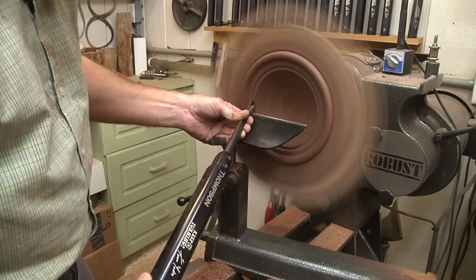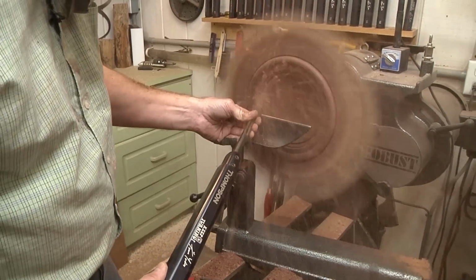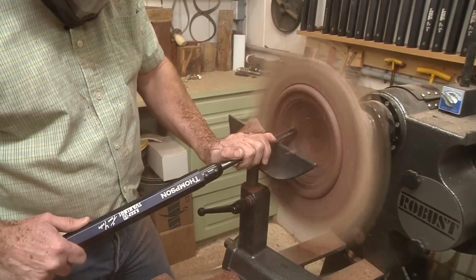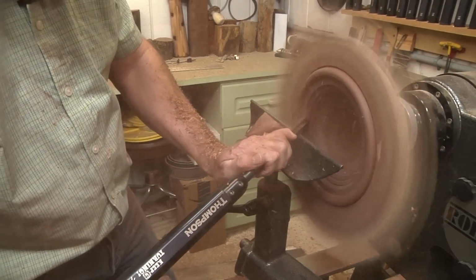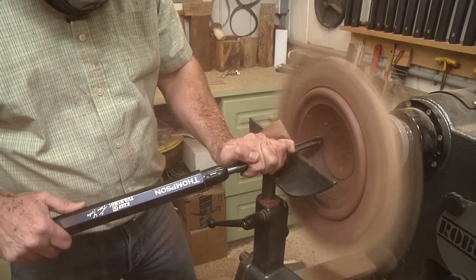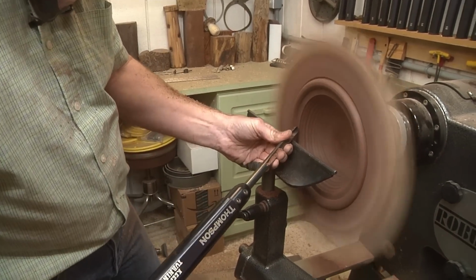As you can tell by the sound, I've significantly picked up the speed now. And I've also made sure that I sharpen my bowl gouge so I get a nice clean cut. And make sure I completely cover Brian with shavings. Push it on through. I want to leave a little lip up here.